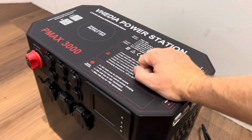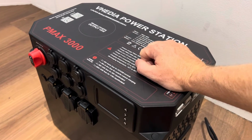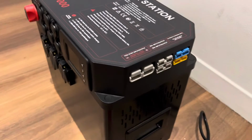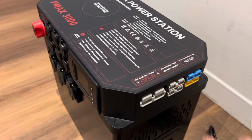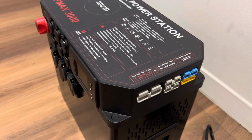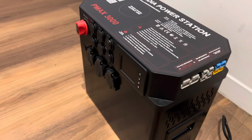Yeah, that really covers everything. It's pretty straightforward, hence why it's made like this. You can't go too wrong, and it's up to you. You can put these blanks in when you're not using this, just to tidy it up. Data in there as well. Yeah, that's pretty much the first time setup. Fairly straightforward.